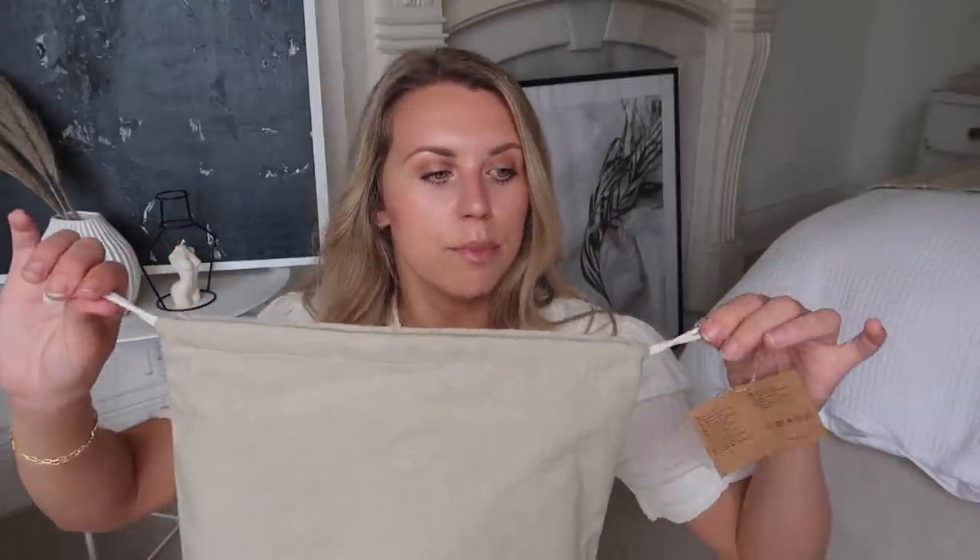Whilst in Sostrengren, I also spotted this little travel bag at £2.80, which reminded me of the one on the White Company. The White Company sells them as a set of three for £32, so you could get three of these for a fraction of the price. They're drawstring — really handy for storing toiletries, essentials, bikinis, underwear, and compartmentalising within your suitcase if you're an organisational freak like me. I love the colour too — it's a kind of sage-greeny grey.